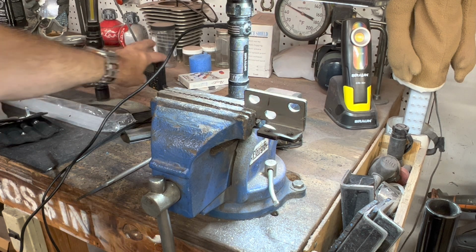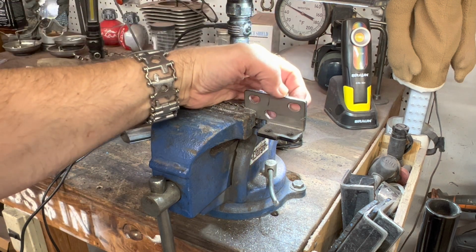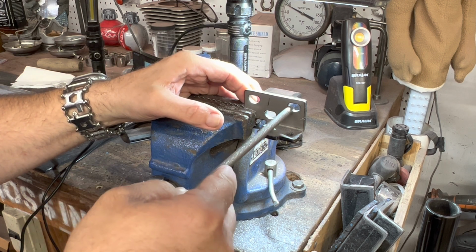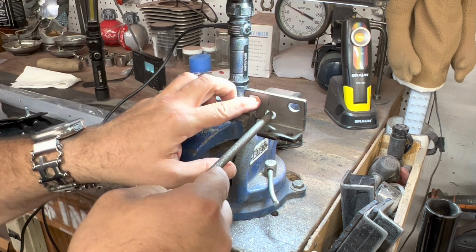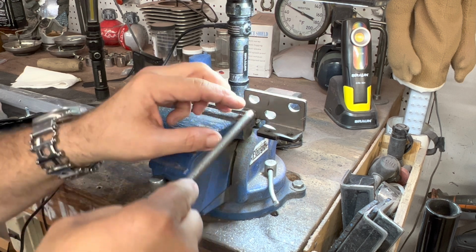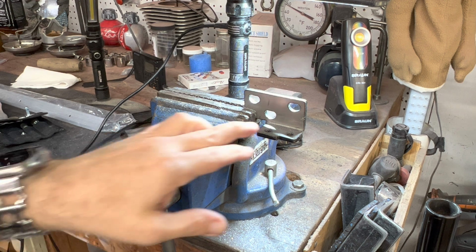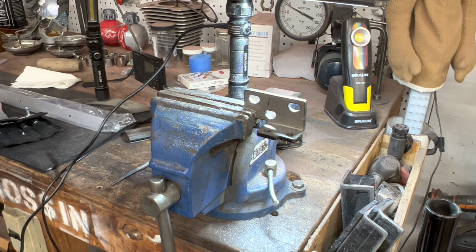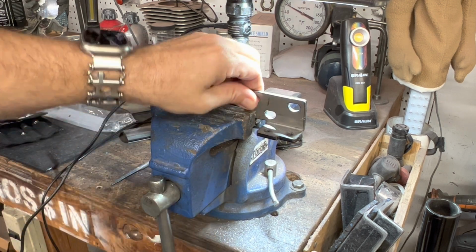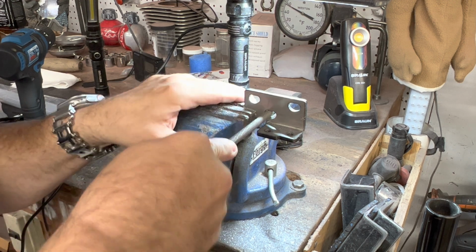All right, I took the driver's side latch off, and I had to oblong these. They were already made to adjust up and down like this, but since I put it on a little off too far back, I need to slot this, and that way I can take the whole latch and move it forward a little bit. So I just needed to gain about a 1/4 of an inch, and I've just about done that by cutting it out like this, and then just take a file and clean it up.